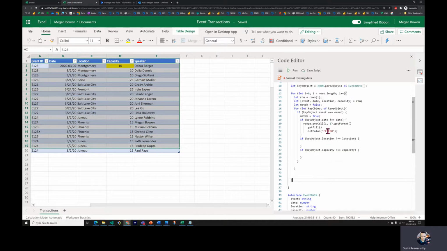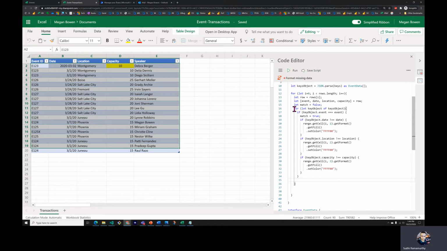Now that I've figured out how to do it for one column, I'm just going to repeat that and only change the column. Location is the third column, or index 2. Capacity is the fourth column, index 3. So this gives me pretty much what I need at this point.